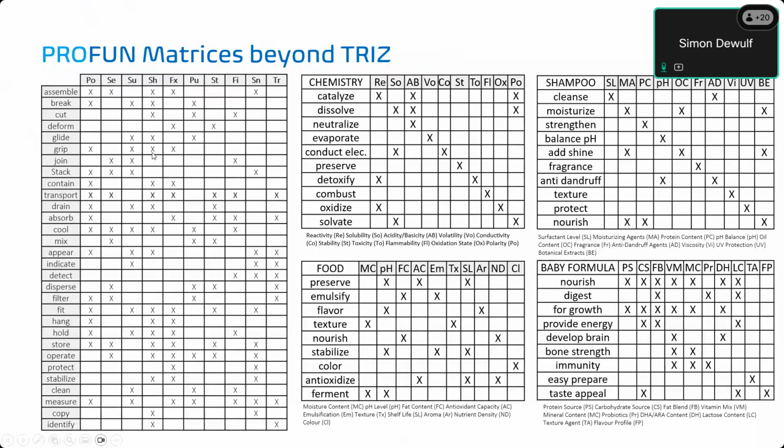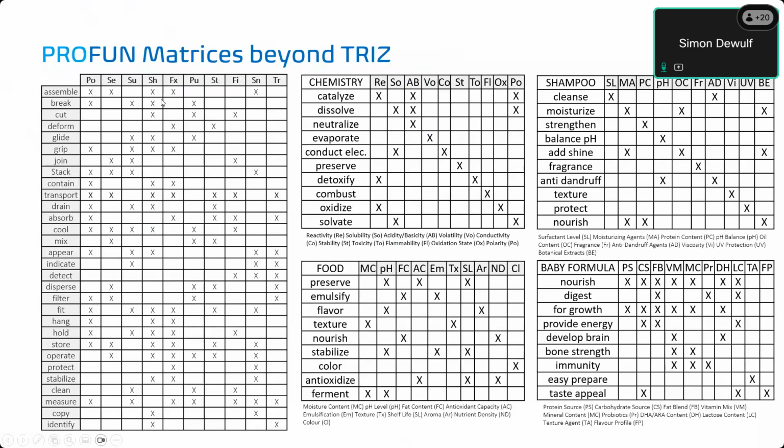Or I could have grip with a shape, which could be a ski pole. Or I can have grip with flexibility, which could be something like a flexible holder that takes your shape. So it basically shows, if you have a function that you require, what property I should change. Or oppositely, if you have a property that you can change, what are the functions? If you really want to explore, what can you do with porosity, and see if you want to filter or hang it on something, if you make a hole or something like that.